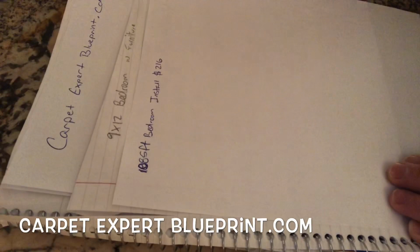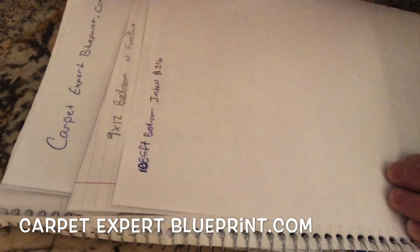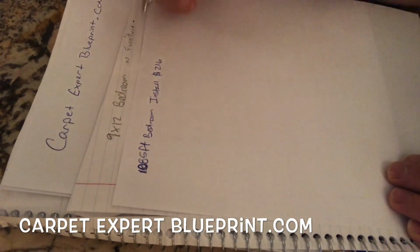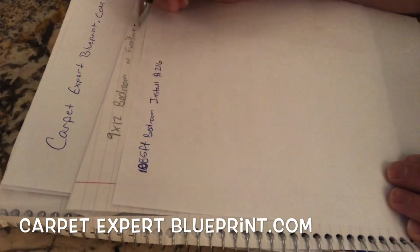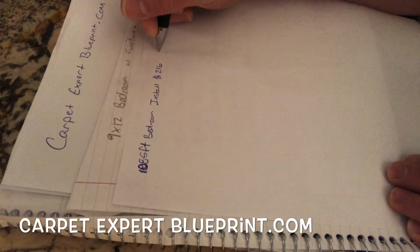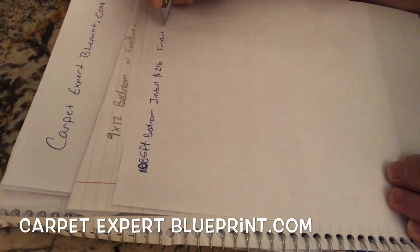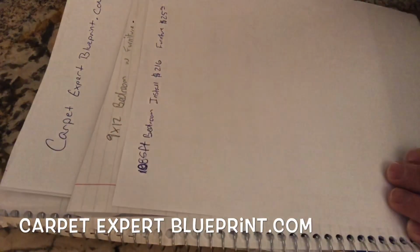Some guys are as high as $3, and I've talked to guys that are doing it for as little as $1.25 a square foot. So if you figure $2 across the board, no matter where you're located at in the US, should be safe. I also have a note that there's furniture in the room. It's a hardwood floor now, so they want to cover that. And so you got to figure a little bit for furniture handling as well. We'll do $25 on that. Now, don't worry, we're going to come back to these numbers and talk about material.